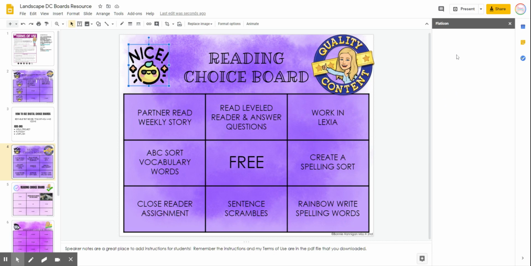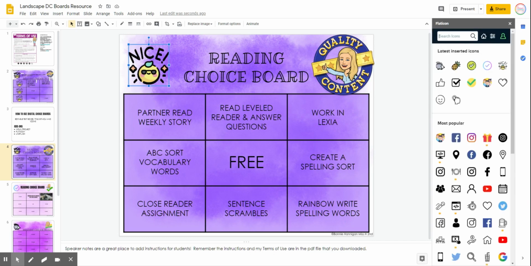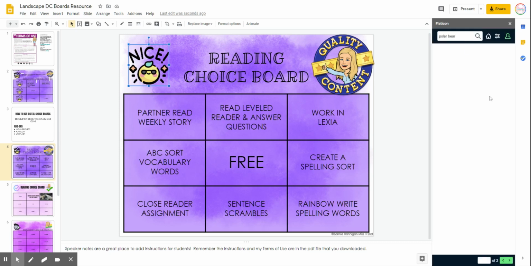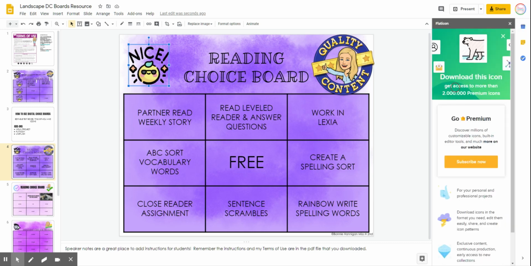And you can filter, you can put in anything if you want, I don't know, polar bear, type in a polar bear. I have no idea what's going to come up, but you can see these are all the different images you get. And this would be fun to do something like this. You can make your choice boards match the theme of your week. If you're working on Arctic animals or something, you wanted to use one of these for students to cover up a task when they completed, you click.